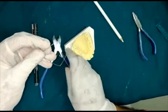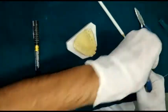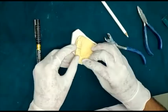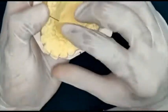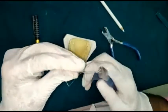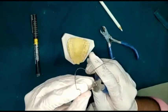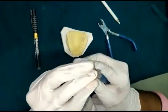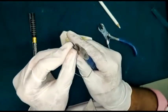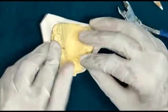That's how you give the bend for retention. Cut the excess wire that is not required. After placing this, you have to create tag arms which will get embedded in the acrylic. They can be of any shape; the purpose is that they should get nicely embedded in the acrylic.